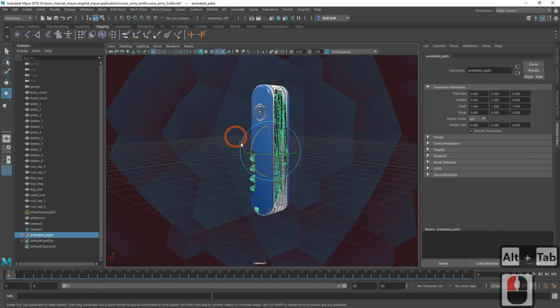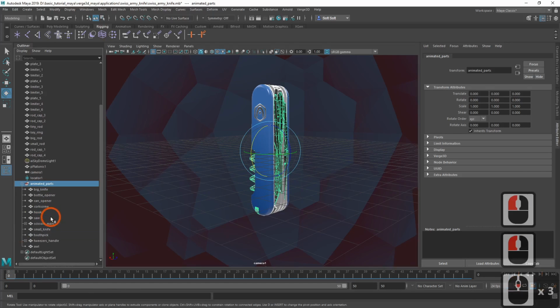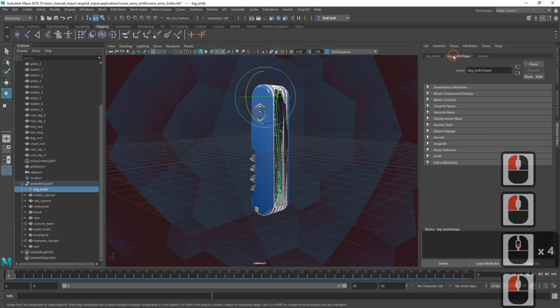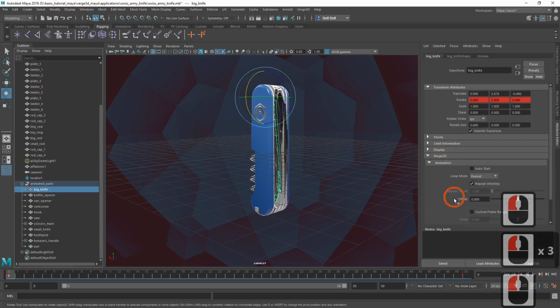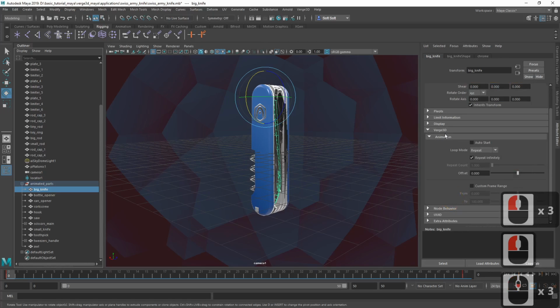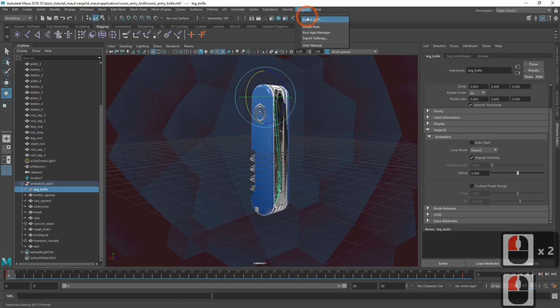So let's get back to Maya and fix this by selecting frame 0 on the timeline. Also, in case the animation is automatically started, you can uncheck Auto Start in Verge3D Animation panel, doing so for all involved objects. So let's export the scene again.